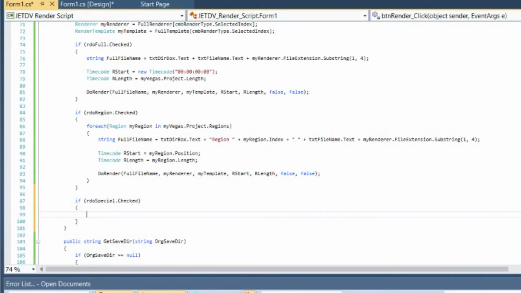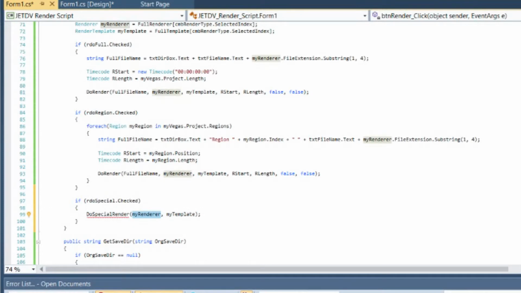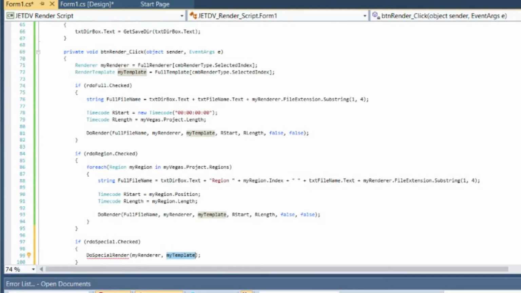Instead of me putting all of the code right here, I'm going to actually create a routine this time to handle all this code, so that instead of having multiple lines of code, we only have 1. So let's add our 1 line of code here, and we're going to call it our do special render, and we need to pass it the my renderer and the my template that we got from up here, so that we don't have to look them up again.